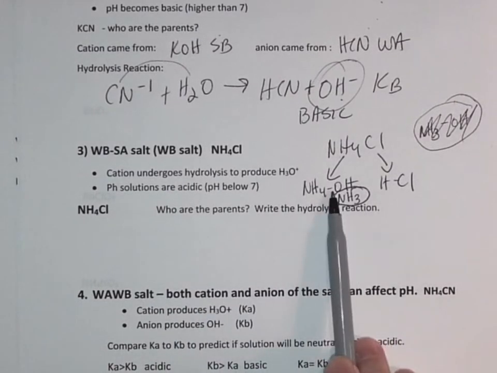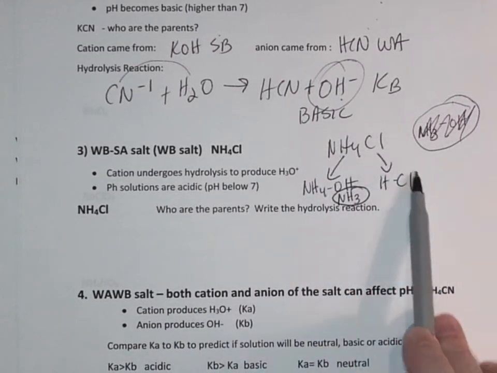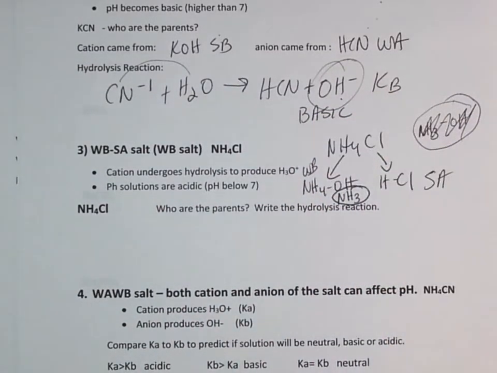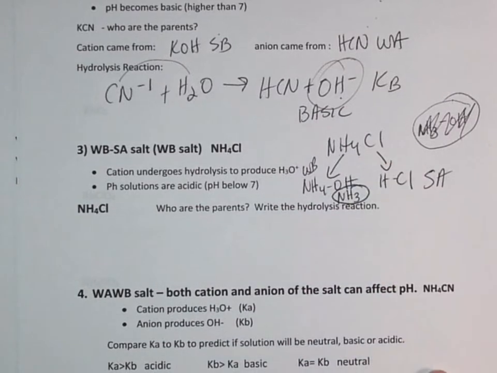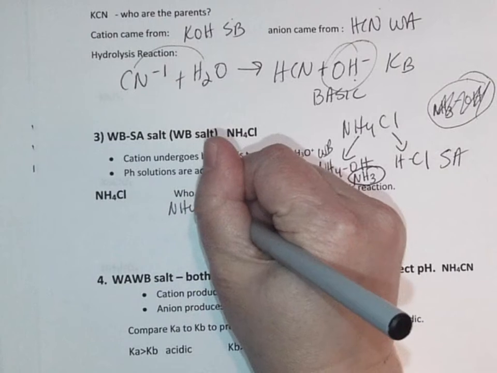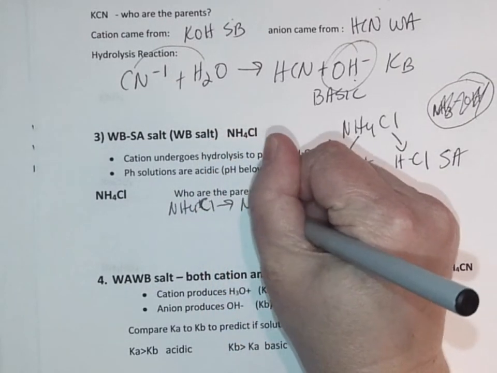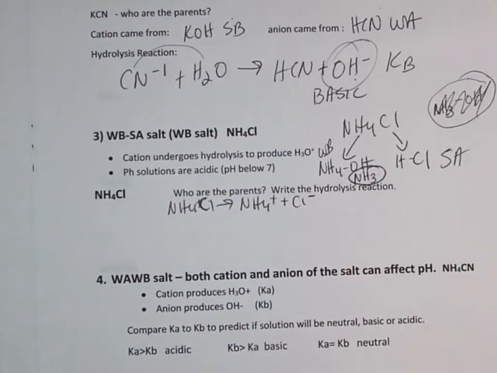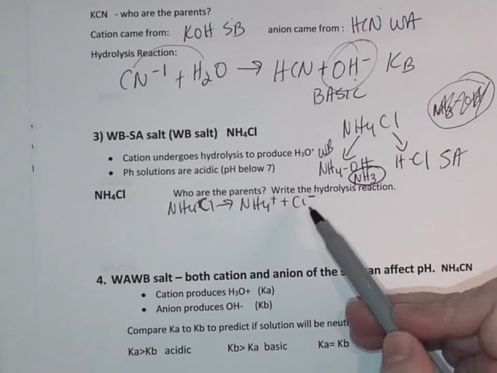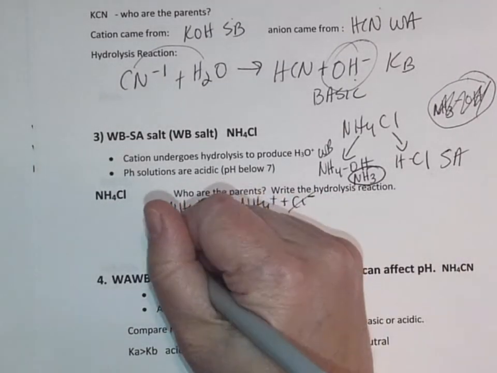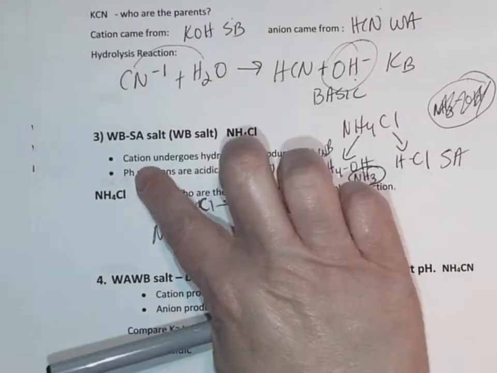So this is our base. This comes from a strong acid. This comes from a weak base. So it's the NH4 plus of the salt that's undergoing hydrolysis. Remember, the salt is no longer the molecule. It is all ions, and we want to know, do these go on to participate in a hydrolysis reaction with water? That's what we're trying to answer. We eliminated this because it came from a strong acid. This comes from a weak base. This undergoes the hydrolysis.